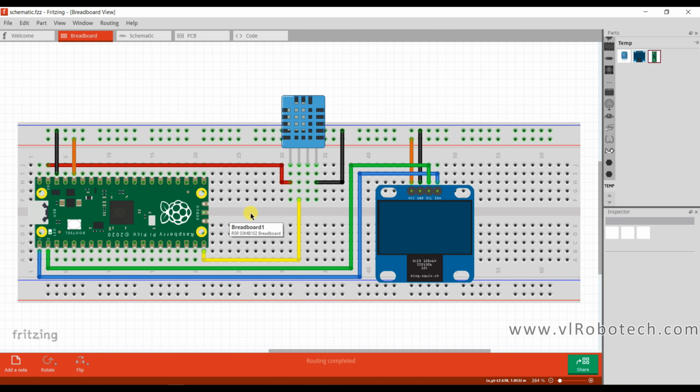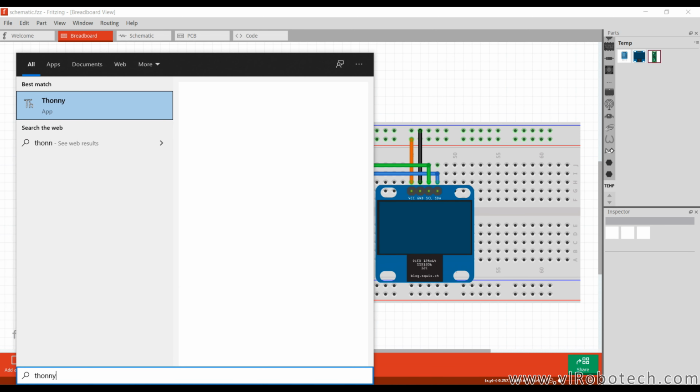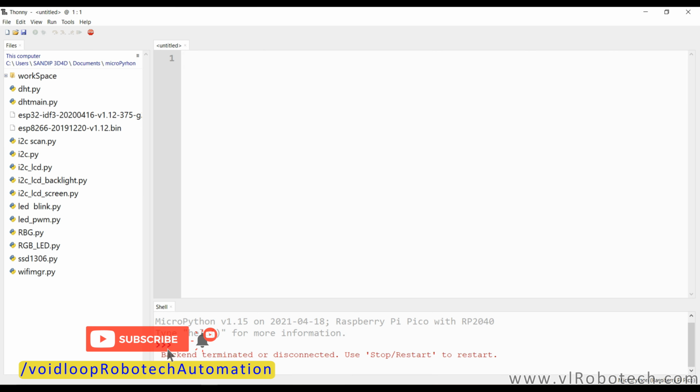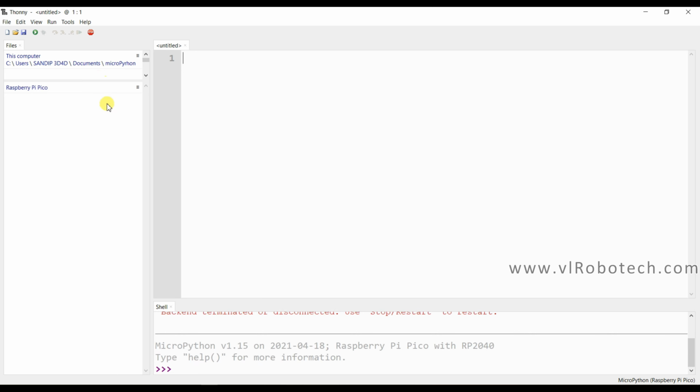So I will open Thonny IDE and connect the board. Click on the stop button. Okay. First of all, we need to import the DHT library.